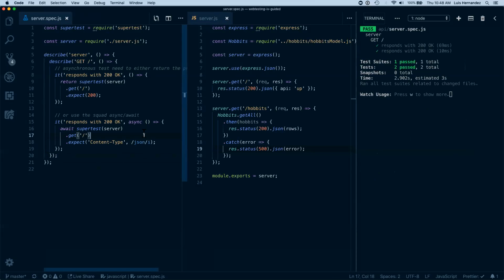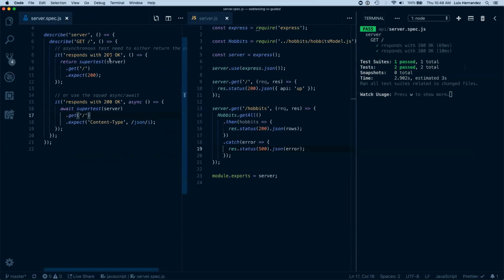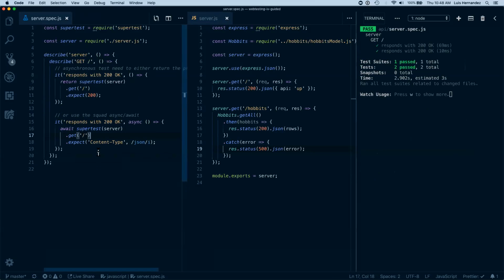Okay, cool. So far we've tested just the endpoints, and we could check other things, right? We have REST status. We could check for the body, like make sure that you, let's write another one here that says response with API up. Okay. So if you're testing for the shape of something, the expect has a signature where you could check for the body, but then you have to check for the whole body. Sometimes you don't want to check for the whole body, only a property or something.